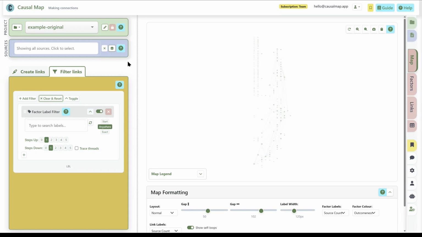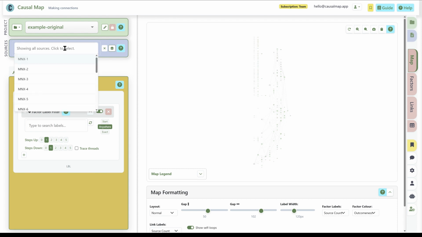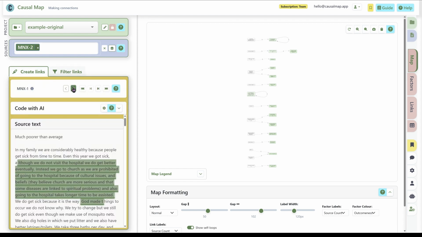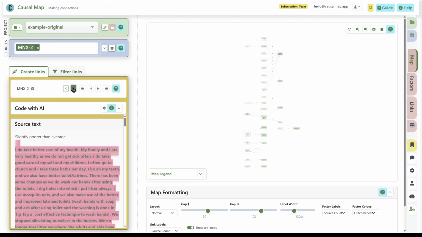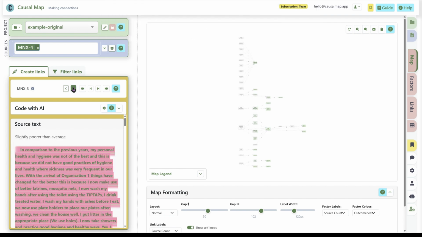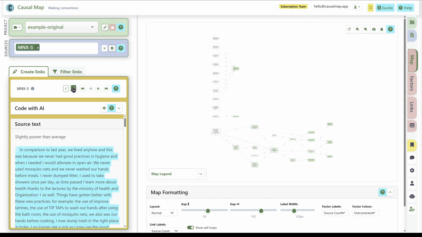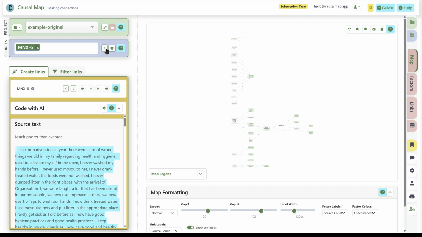Let's talk a little bit about filters. Now, if you've done a lot of coding, as we've done here, we're looking at all of the sources in this file. Even if we look at one source, you see there's quite a lot of material there. If we click through the sources, you'll see that you can perhaps make sense of each one of them, but there's a lot of work to be done to make sense of all of this information, especially if you look at the whole file.